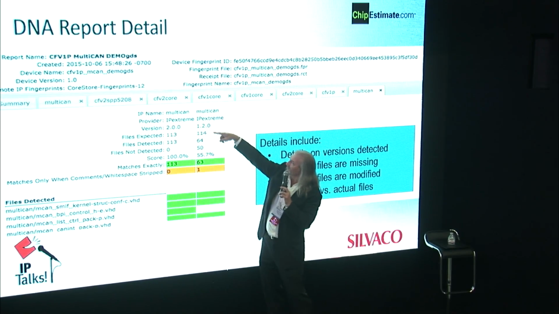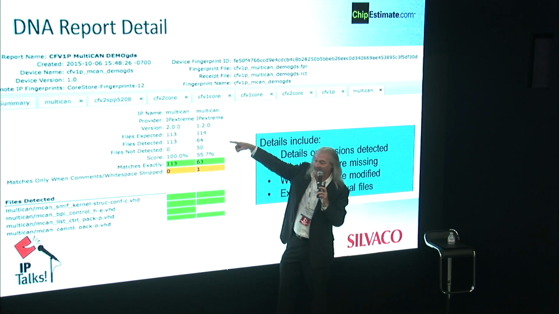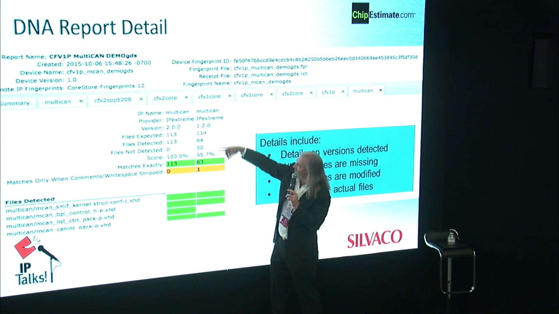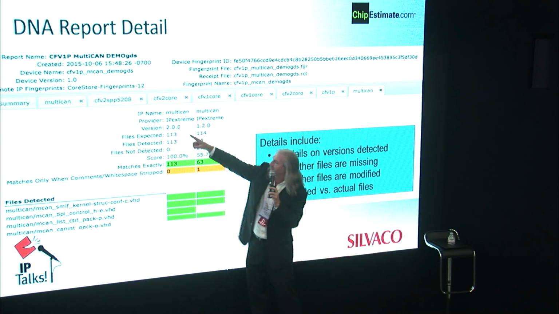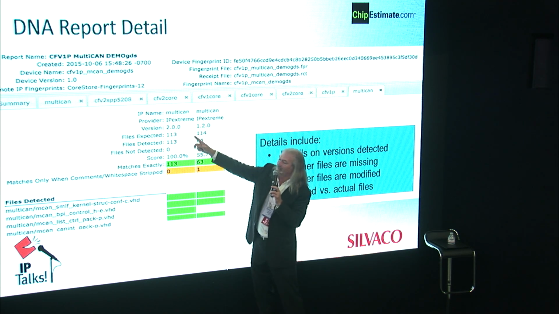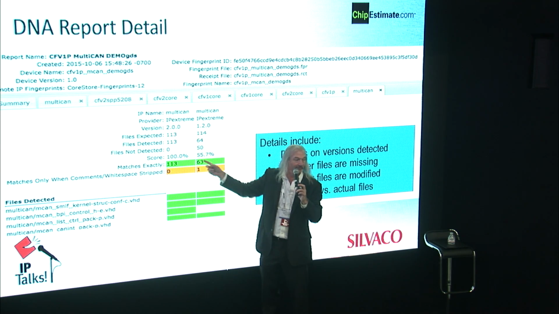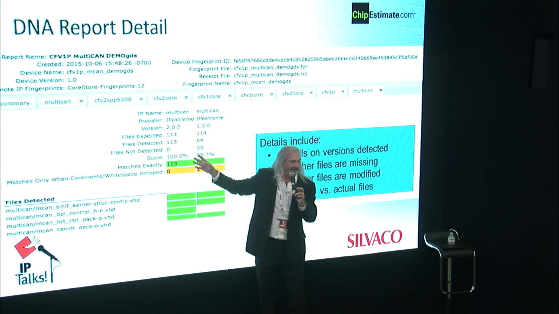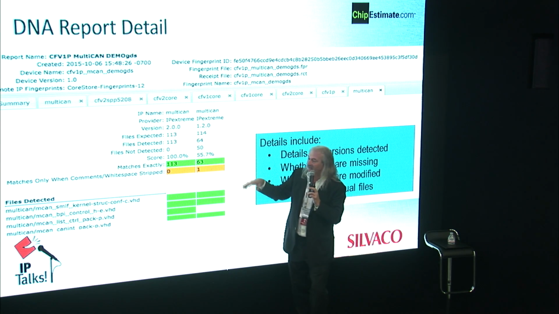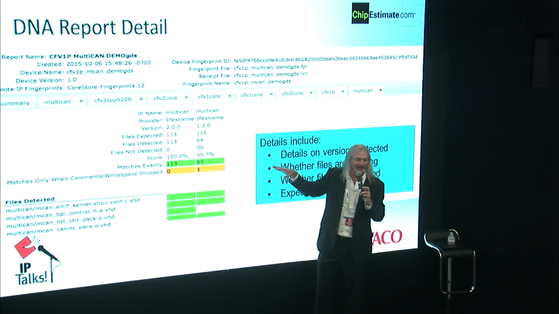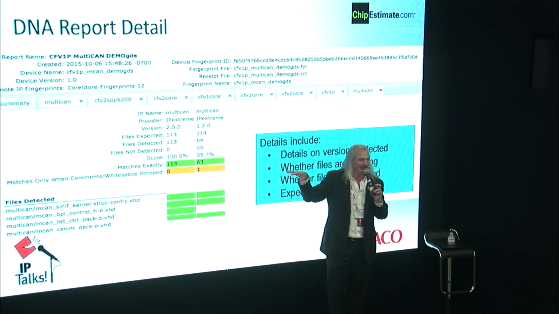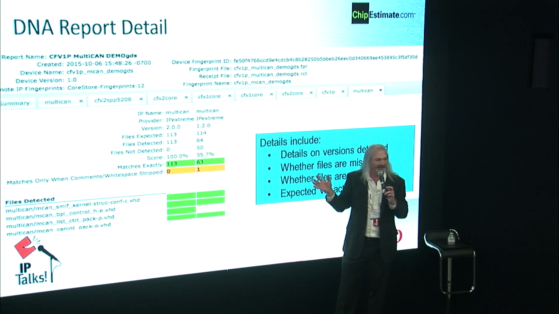You can see an older version of a fingerprint was also scanned, and you can see that between 1.2 and 2.0, there's quite a few file changes, about the same number of files, but quite a few files were touched between that version and that version. So if you had two detections here where you had like version 1.2 and version 1.3, there might have been a small difference there, and you would want to look into that.